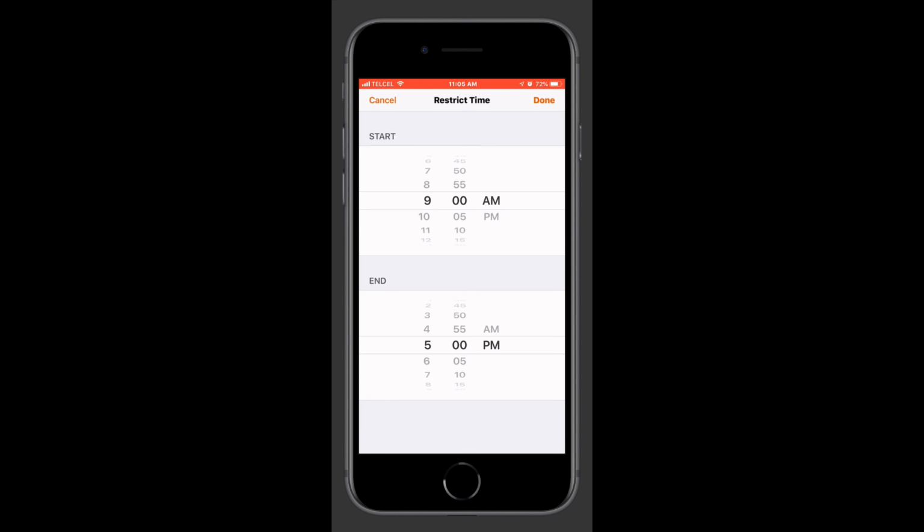Moving on from our conditions, we now choose the actions that we would like. We can choose one or more scenes, we can choose one or more accessories, or any combination of the two. Pretty flexible in those terms, and we can choose any sort of accessory that we have, except of course for any accessories that are always on, like switches or sensors. So we'll go ahead here and we'll tap our light strip.